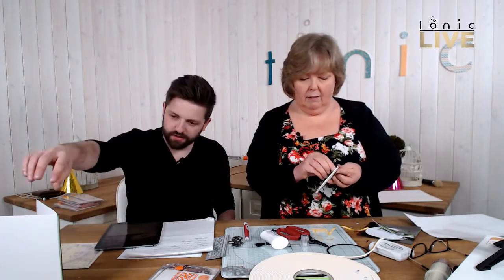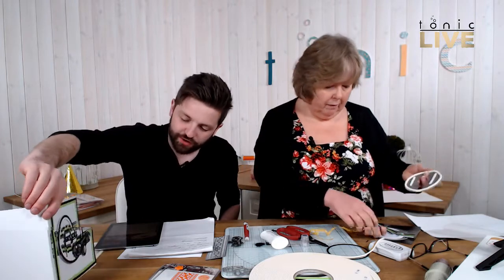Another thing you can find on Pinterest, they have a lot of colour swatches and things like that, where you can just see colours that go together, where you maybe haven't thought of putting them together, because you may not have all the card stocks in the world to match up.